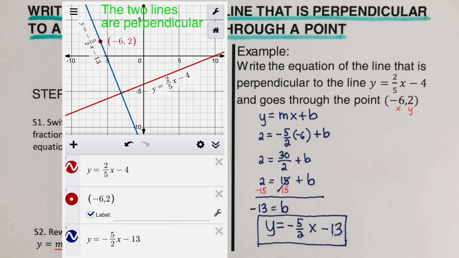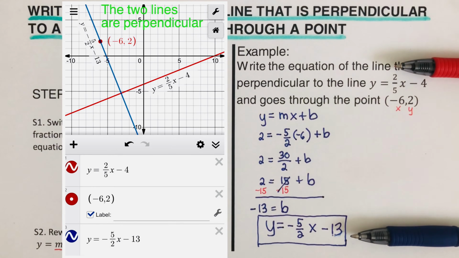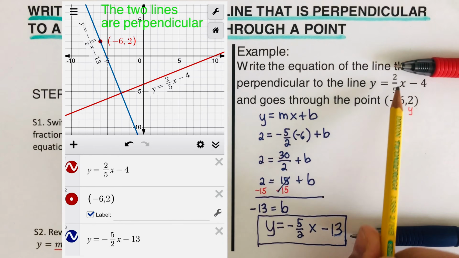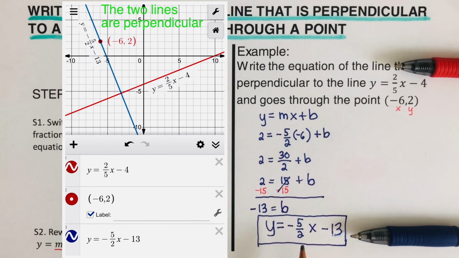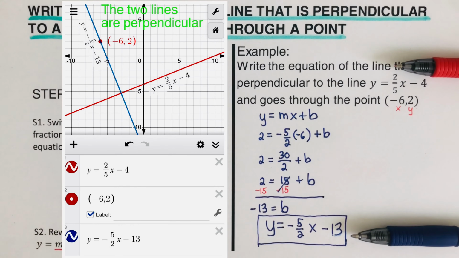On the left side, you will see the graphical version of this problem here. I used red for the first line that we have here. And then I used blue for the other line right here. So looking at the graph that I've shown you on the left side, we can tell that these two lines here are perpendicular to each other. That means these two lines are forming 90-degree angles on their point of intersection. So this blue line actually is passing through this point, -6,2.